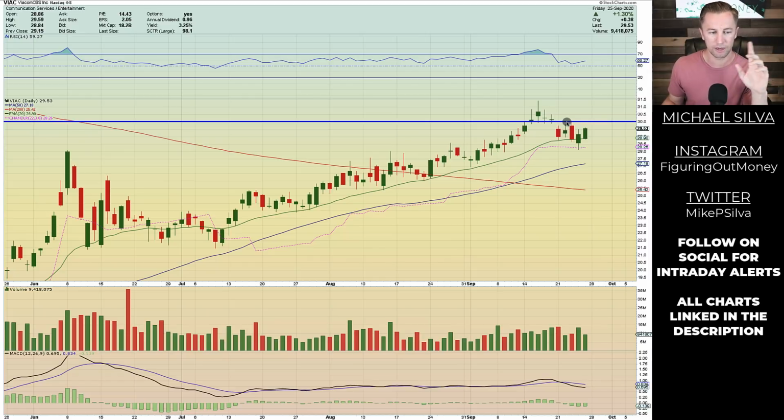I'm thinking about doing a couple of things here, and I haven't fully decided because I want to see what Monday brings. But first off, this level right here, 30, could very well be a nice point of entry if we start getting a move right above it, especially if we start seeing it on high volume. It seems to me like it struggled. Once it got above it, there was a lot of support right there, but then it cracked back below. So if we do get a close and a hold above there and see some signs of strength with volume, we could see another leg higher.